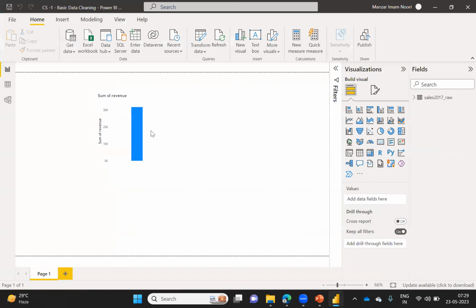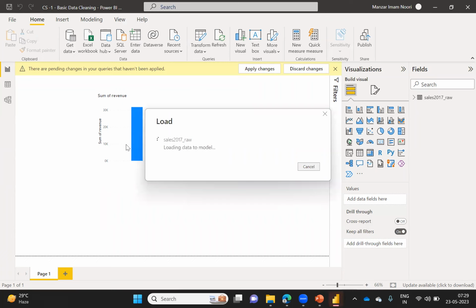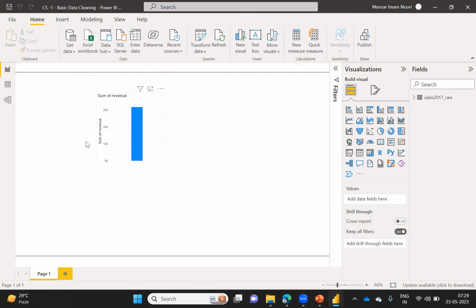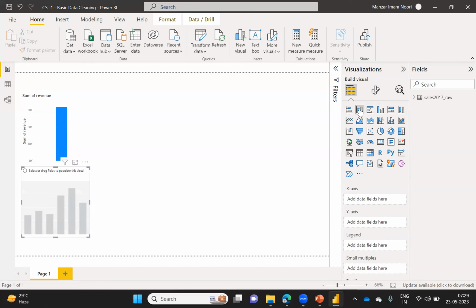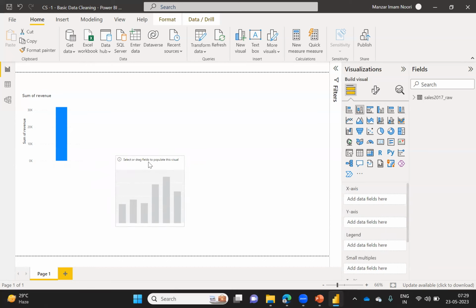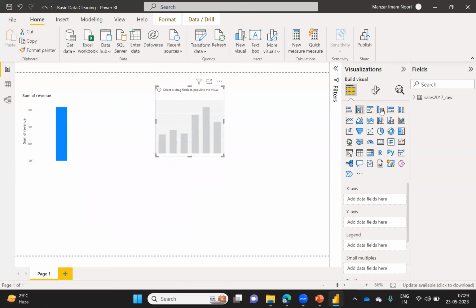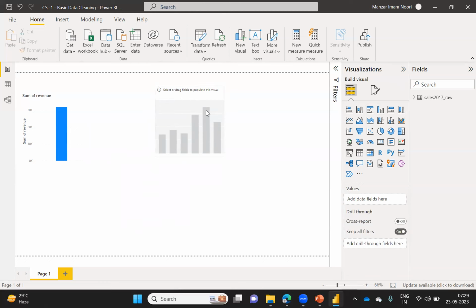We want to analyze that around the year or for the different months, how we can get the sales information. Fine. Now we'll also take one of the visualizations here and let's understand it. So we have column charts, these bar charts, and all these charts. Have you ever used these charts called stacked column chart or the clustered column chart?